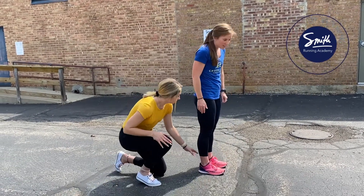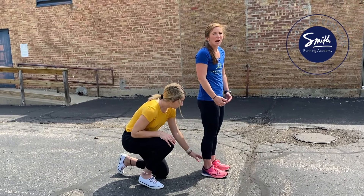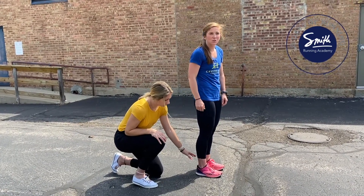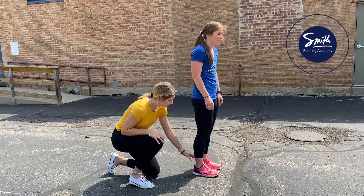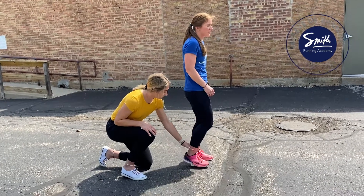So what you can do is just stand up straight and have them stand behind you, and you are going to be pushing your back leg back towards them and they're going to resist you. So they're going to be creating that resistance so that your hamstring is activated. Just like so.